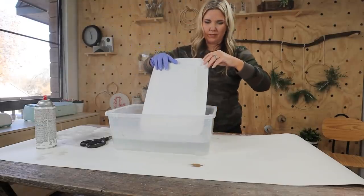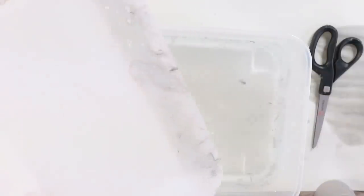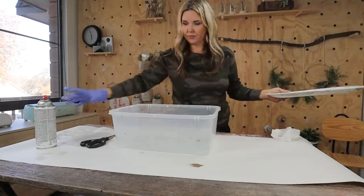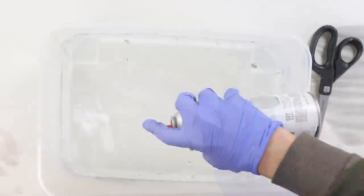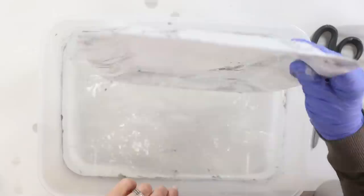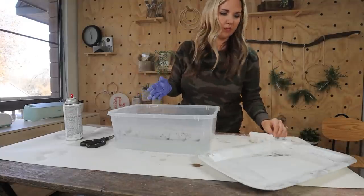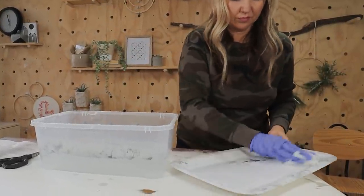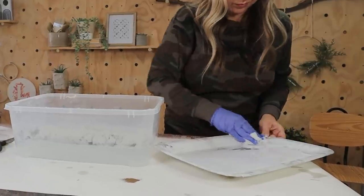I did have a little bit of trouble with the tray — I kind of had to move it around to get it into the water where I wanted it. If you don't feel like they have enough paint on them, just add more paint to your water and put your items back in until you get that desired look. I also take a paper towel and wipe off any excess that I don't like the look of, which helps as you go through the process. Here's how my Dollar Tree marble containers look styled on my vanity.